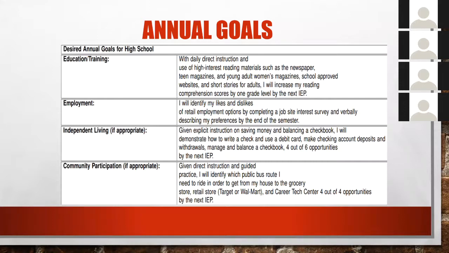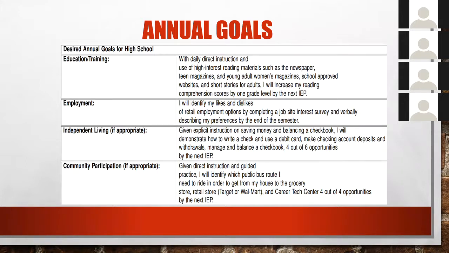For employment, I will identify my likes and dislikes of retail employment options by completing a job site interest survey and verbally describing my preferences by the end of the semester. Independent living: given explicit instruction on saving money and balancing a checkbook, I will demonstrate how to write a check and use a debit card, make checking account deposits and withdrawals, manage and balance a checkbook in 4 out of 6 opportunities by the next IEP.